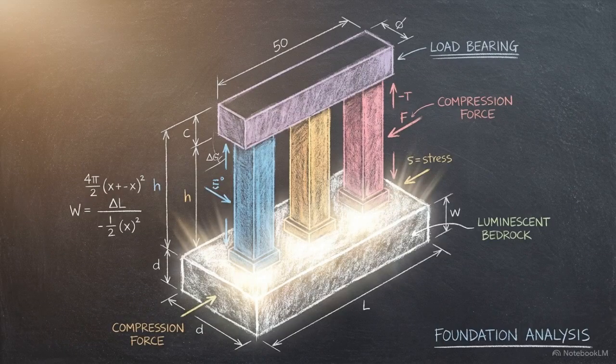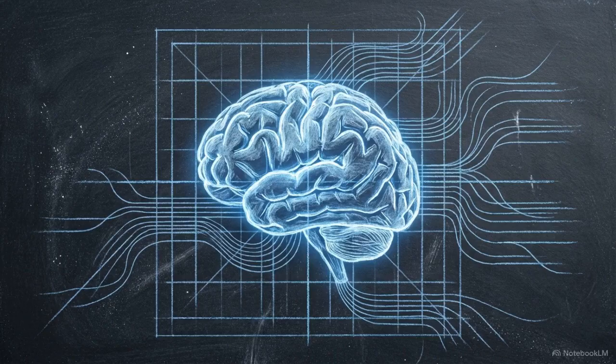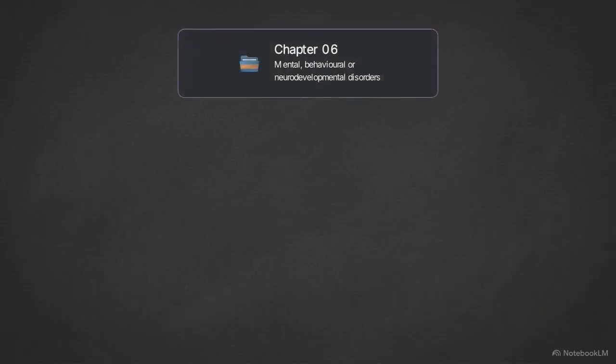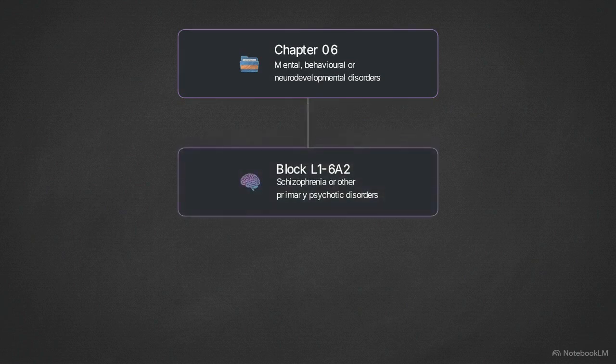By organizing clinical data through these three pillars, the ICD-11 requires a diagnosis to function as a declaration of the disease's root cause. To see how this works in the actual ICD-11 database, we start with the baseline vector, conditions where the psychopathology itself is the primary disease process. This interface displays the strict cascading node tree framework navigated by medical coders and clinicians. Opening block L16A2, dedicated to schizophrenia or other primary psychotic disorders, shows this taxonomy in action.